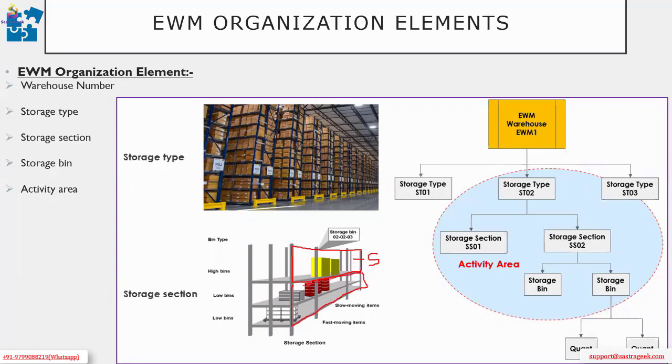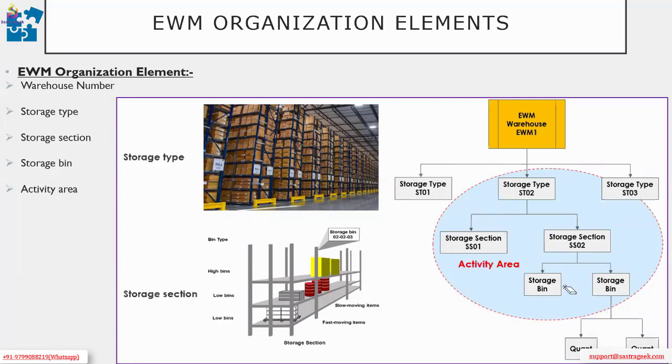This is where I'm putting my pallets or my boxes or some kind of cans. This can be my fast moving. Within a storage type you can have all these kinds of things. What I mean to say is, you can segregate the sections based upon the movement of the products. That is what the storage section refers to. You can have multiple storage sections to one storage type, that doesn't matter, but you have to organize the bins you're trying to create.